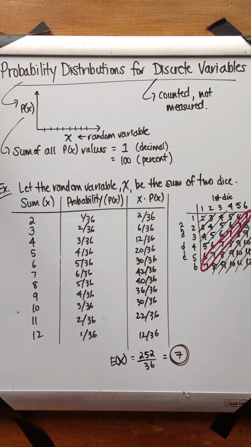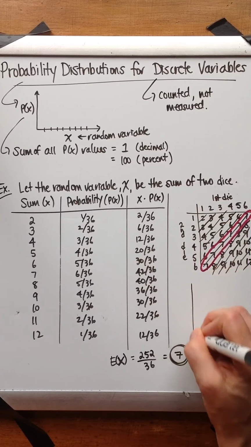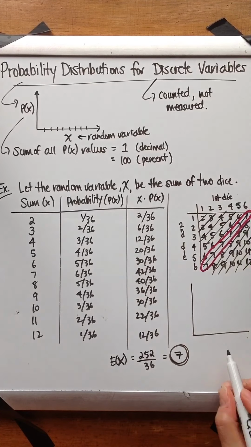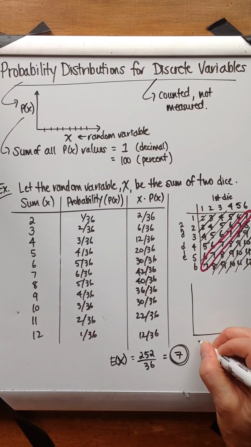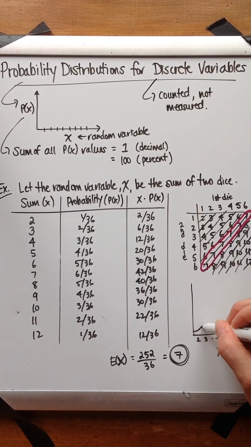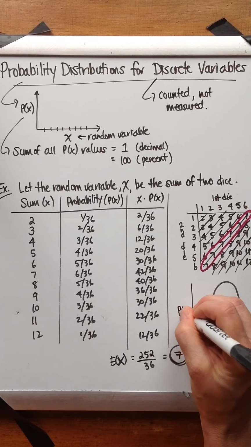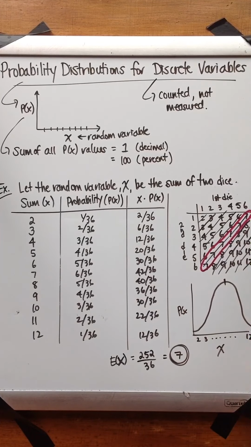Now, if we were to graph this, and there's an image of this in your notes, if we were to graph each of these probability values, and we could convert them to decimals to do so, and I'm just going to do a rough sketch here, you'll notice that we can put the random variable x down here, which is the sum of two dice, and we can put all the individual values all the way up to 12. And what's really interesting is that you end up getting something that looks like this. And not surprisingly, the peak is at a value of 7, because of the beautiful symmetry of this particular experiment.